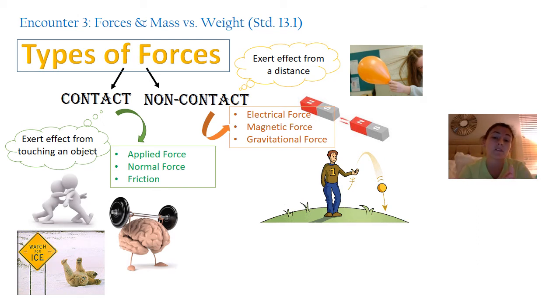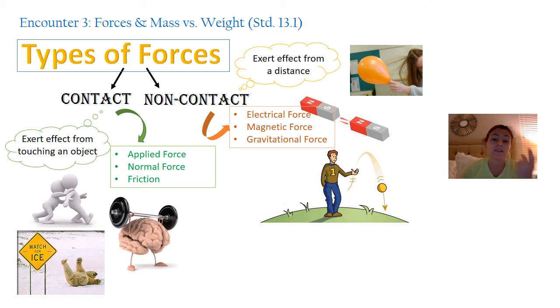A magnetic force is with two magnets. We all know how magnets come together, and I wish I had mine here at home so I could show you. But the north and the south end, just as opposites attract, have to come together. So a magnetic force is one caused by a magnet. Finally, a gravitational force is caused by gravity. In this example of the young man standing on the hill, when you throw anything up in the air and the ball falls down, that is considered to be a gravitational force.